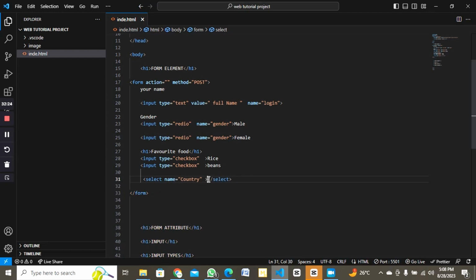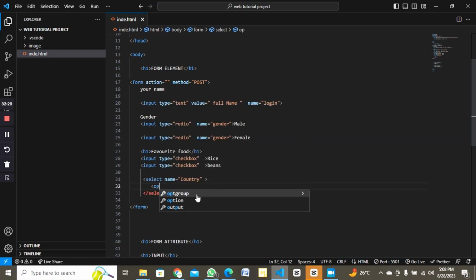In between here I will say option, then I'll close it. In this option I'm going to add a value, and the value is going to be Canada. In between the tags I'm going to put the country name, which is Canada.